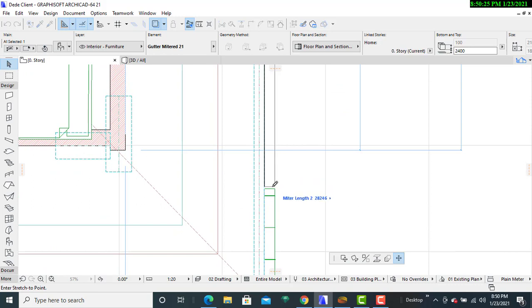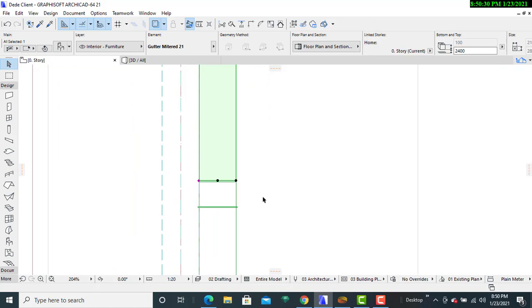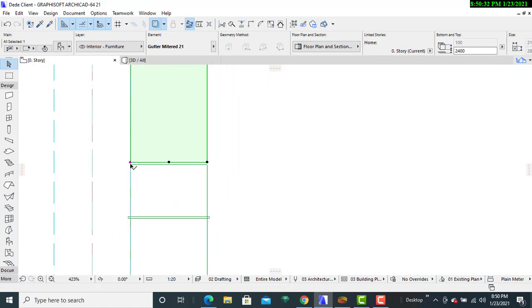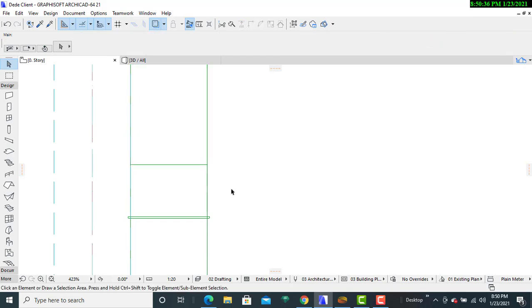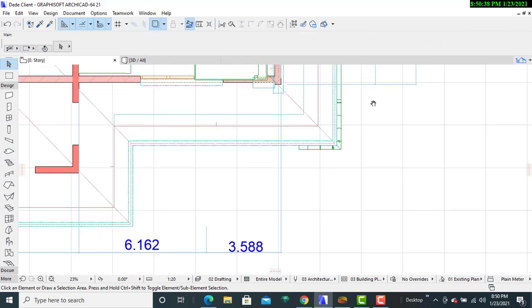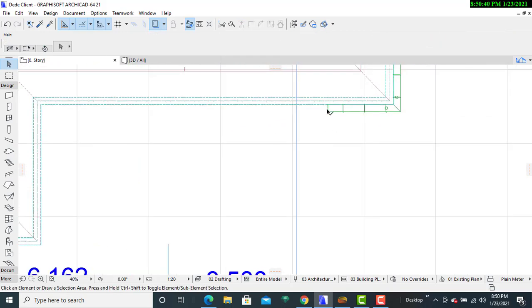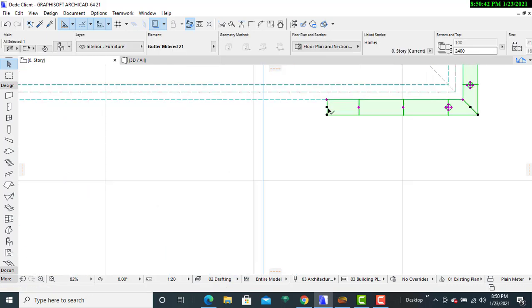So then I just click on that because that is where they meet, and you need to make sure that they are merging as I've done there. Then you also come here, then extend that bit.